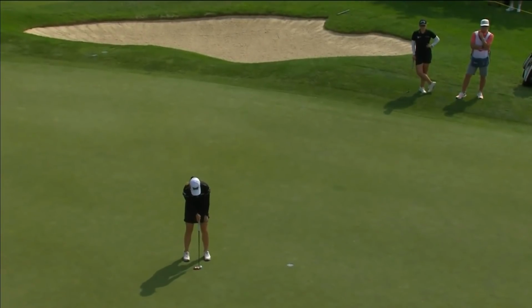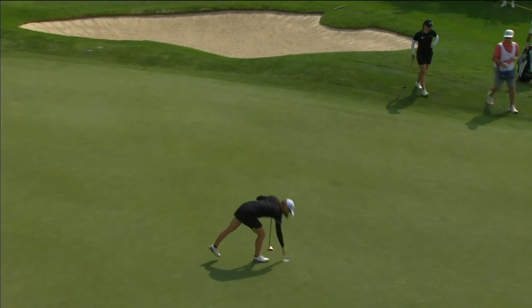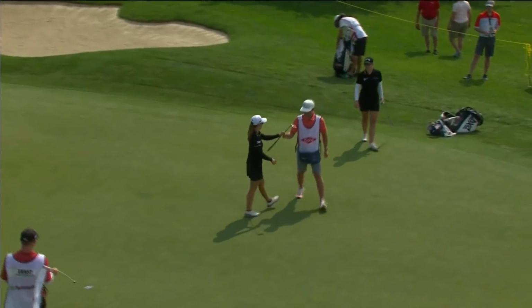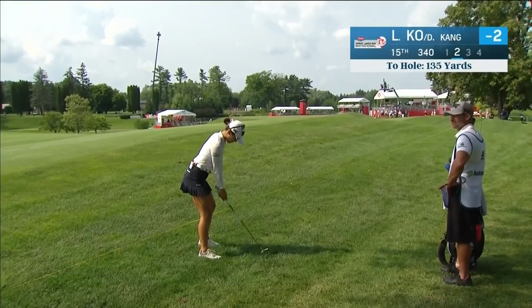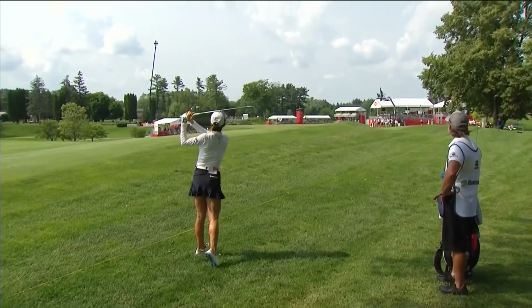The 17th, Austin Ernst to try to clean up their par. Solid stroke. So par 4 on this 17th hole, and they will head to their final hole. Probably not going to spin 120 yards. Not a bad lie, though. Plenty of green to work with. Just have to be aware of that green going away, but this is on a good line.